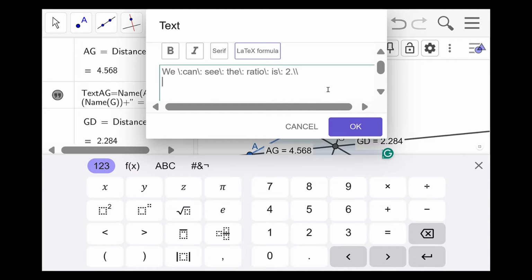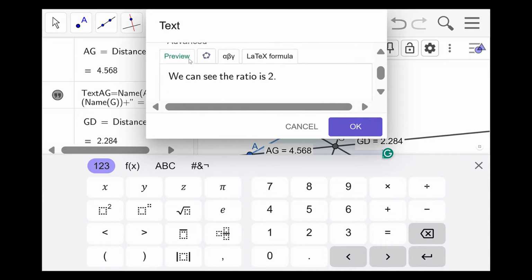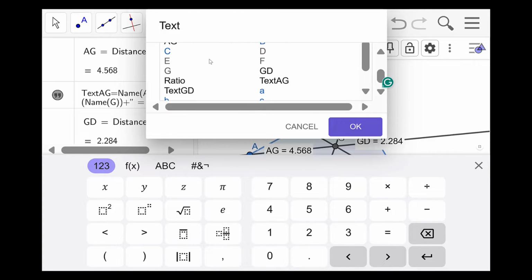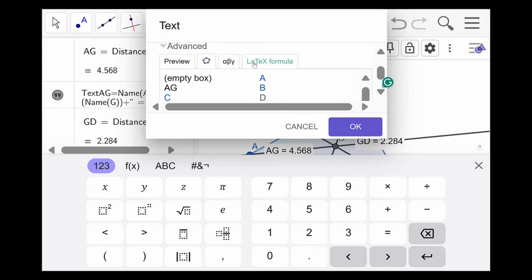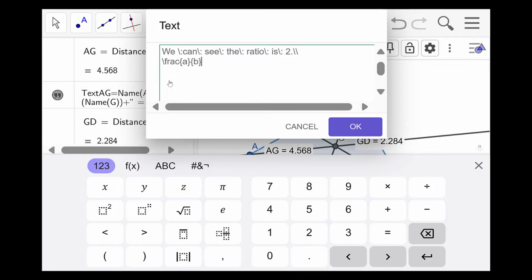Now what I want is to use the latex formula. So under advanced, we talked a couple of weeks ago about how to choose values. But what I want is to show what I'm actually doing. So I want to use A divided by B. Now what does that tell me? That tells me I'm using the structure of a fraction. So if I scroll back up, notice all it does is it inputs that coding that I would need in latex in order for it to be a fraction.